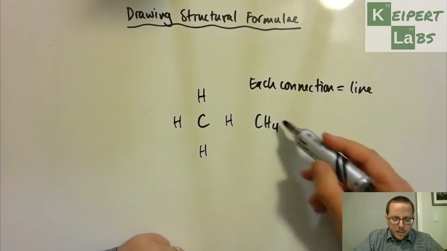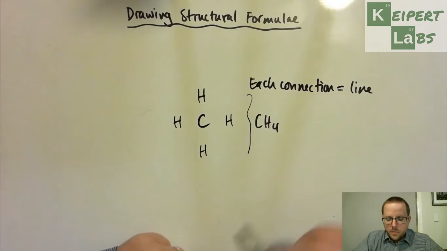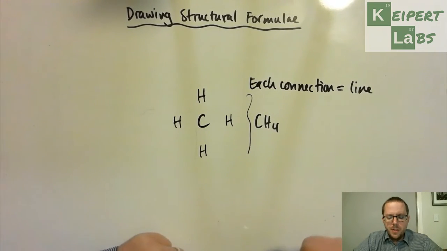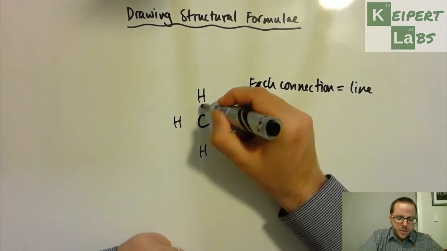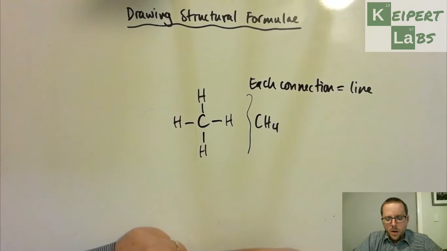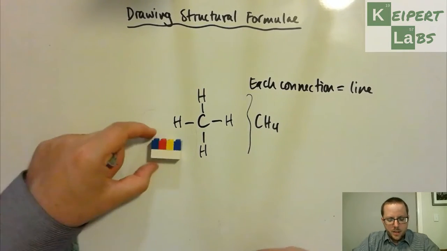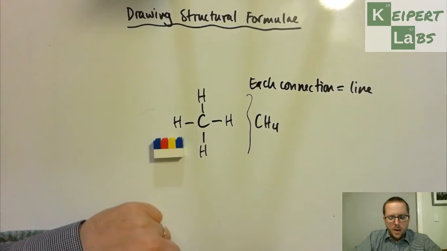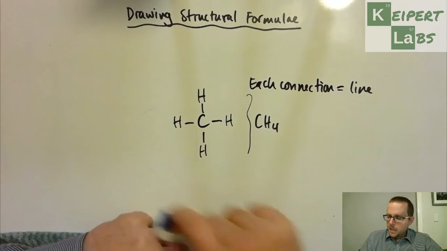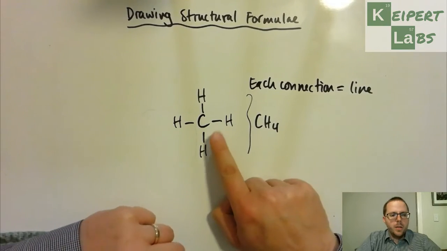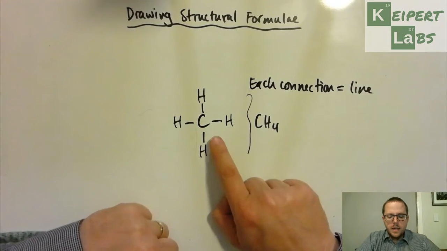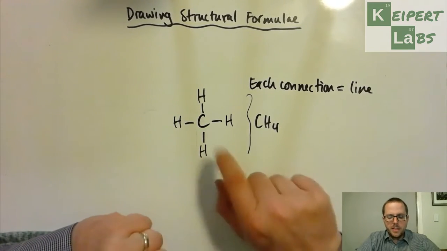So that's getting towards this idea. And I want to show that this carbon has 4 connections, 1 to each of these hydrogens. So I can use a line to demonstrate that connection. That looks like this. So now I've taken my lovely, tactile and very helpful model, and I've turned it into something a little bit more abstract, but that can also be quite informative. And so I've got this as a model of methane, as a structural formula that shows the connections between these atoms.